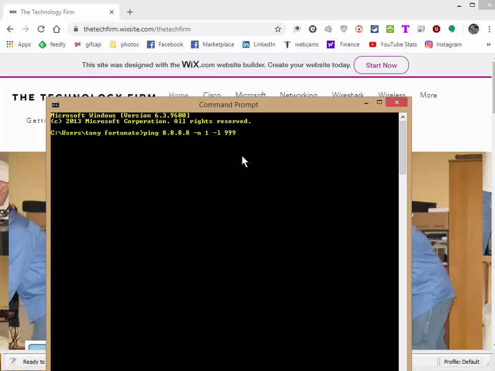How do I do that? Well, I ping it because that's got nothing to do with my web page, and I'm not pinging my web page. So don't ping, like in my case, the tech firm or Wix or whatever. Don't do that. Ping something totally different. You could even ping something local, like your default gateway, something that's not going to get caught up in the noise. The -l 999 just makes the length stick out a little bit, makes it a little unique.